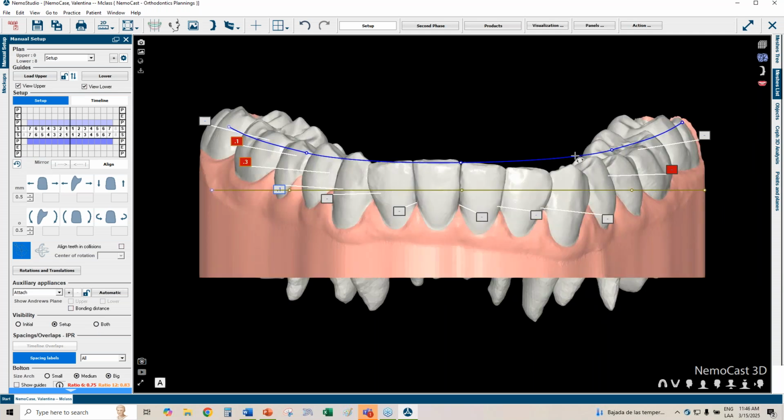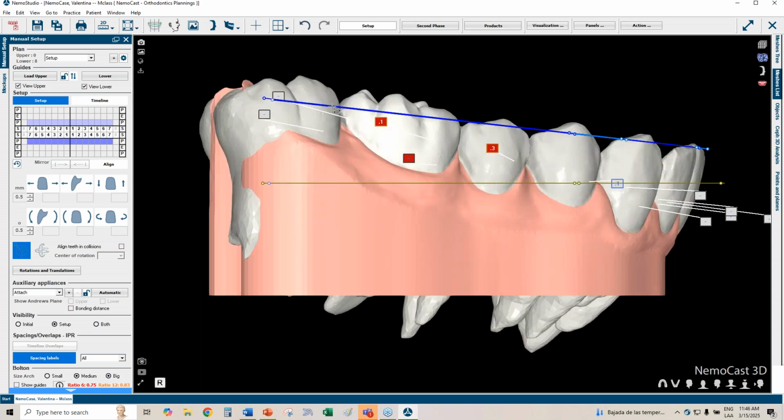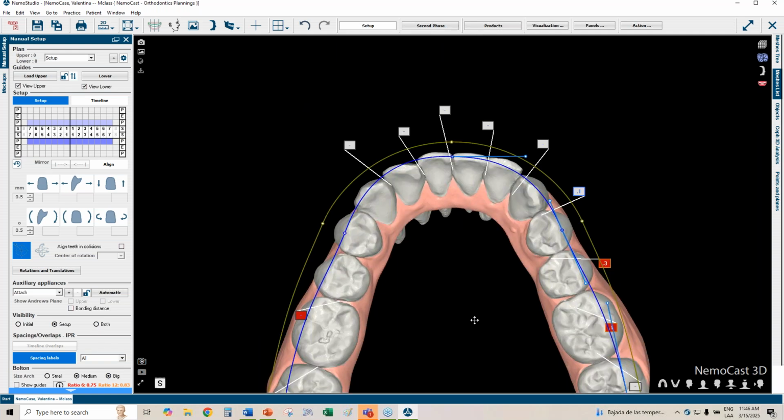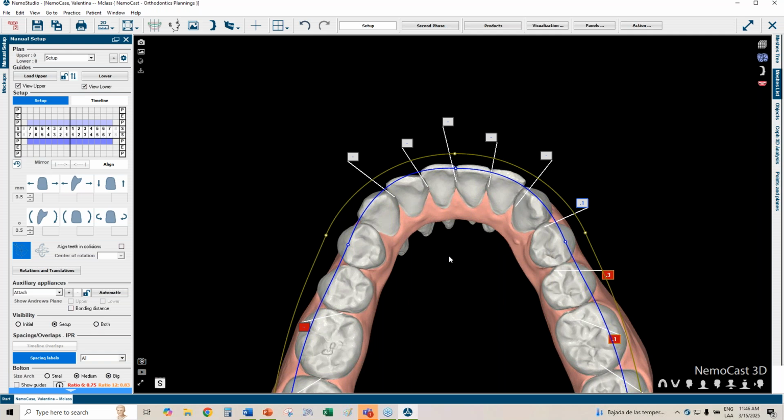I can actually change it a little bit like this. Give me just 1 second. Okay, I can actually place it a little bit more like that. So we want to maintain this flat. The incisors are going to be kept here, and the posterior segments I need to constrict a little bit in order to fit them correctly into the arch form.